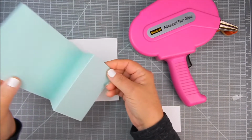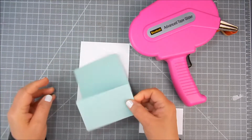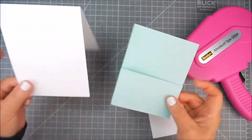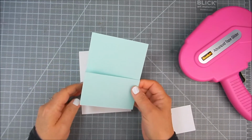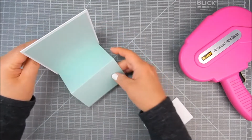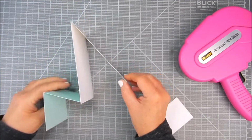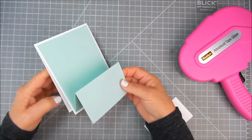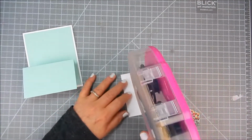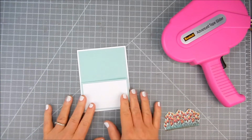This minty panel is cut at 10¼ by 4 inches and scored at 5½ inches and 7¾ inches, and scored so that it would open up and stand up along with the opening of the card base on the background. And so it's sort of a zigzaggy look from the side, and it's an interactive card. It's fun. You can do this without the whole card base behind it, but I wanted it to still be open to write on the inside.